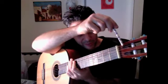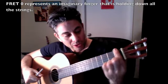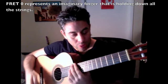So every chord that you play within the first three frets of the guitar can also be played with an imaginary finger that's right here. So what I'd like us to do is call this the invisible fret, or fret zero. So that's fret zero, fret one, two, three, four, five, six, and so on.